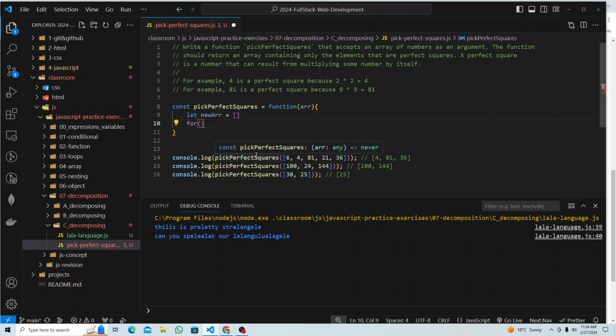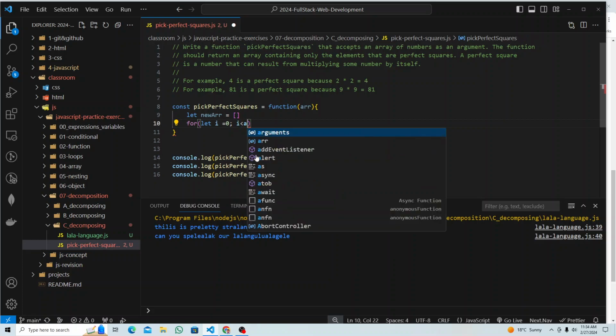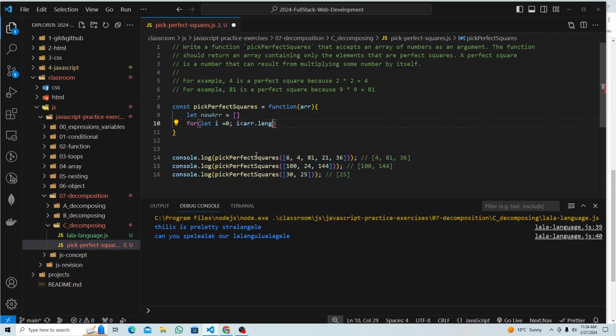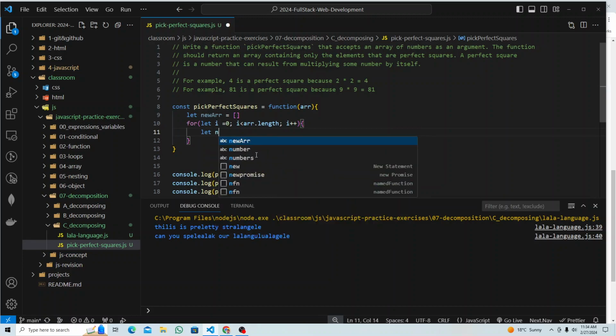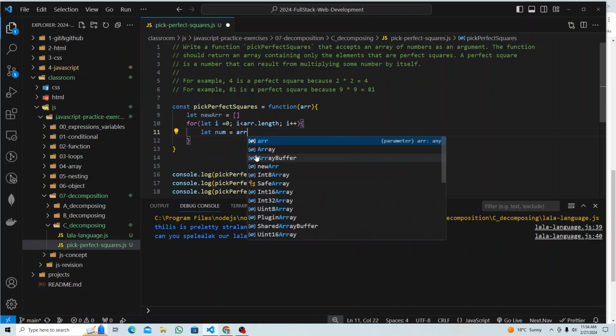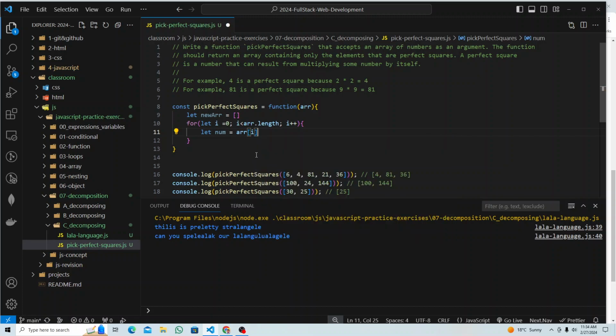So I must get each number. Let i equal to 0, i less than array.length. Let num equal to array[i]. That means I'm getting the first number right here. For index 0, I will get 6.